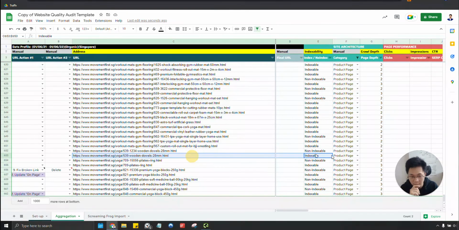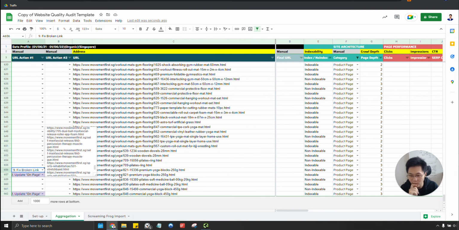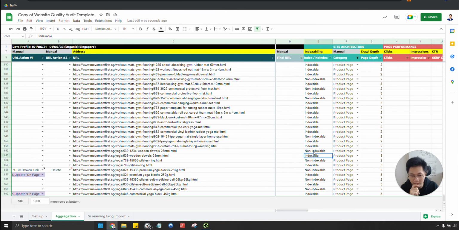This probably has the same issue where they changed the URL, but the old pages are kind of following the same pattern. So old URL, changed to new URL, but they never fixed their broken links, right? This is probably the same thing. Old URL, changed to new URL, but they never fixed all their broken links. And these are all kind of the same things, right?